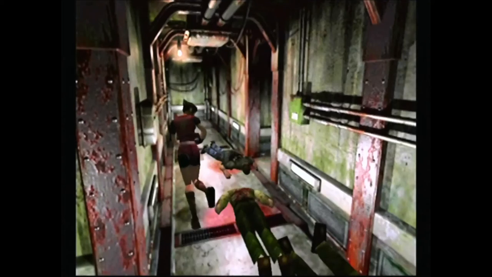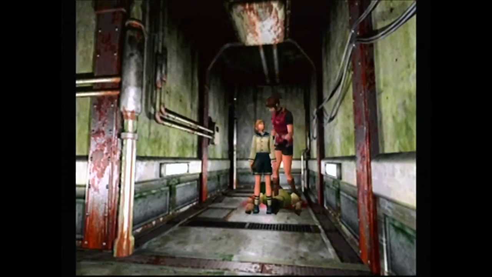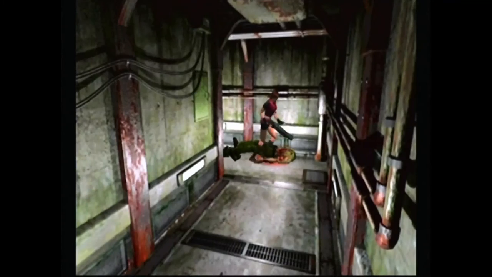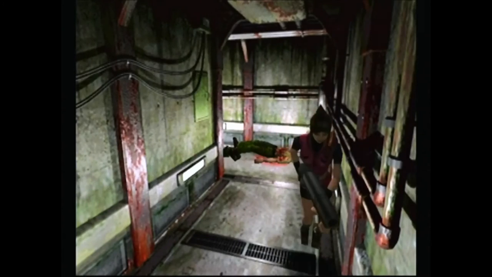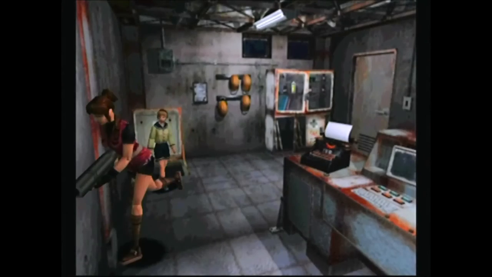What the fuck, Sherry? What is wrong with you? Again, just follow me. There we go. Good girl. Don't be a bad girl. Let's go up the ladder to the save room, which uses the incorrect music. Oh, there's an ink ribbon here. Because we've got ink ribbons, might as well combine them now. There we go.